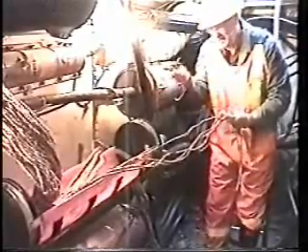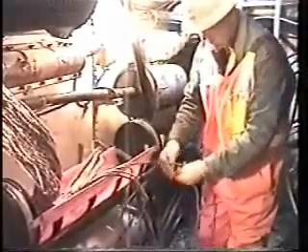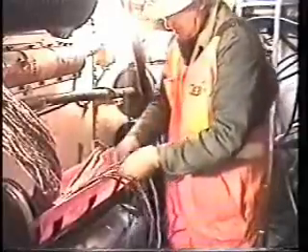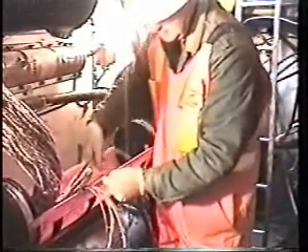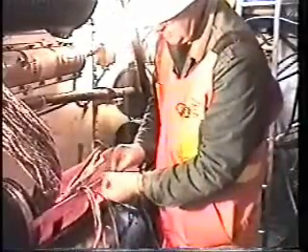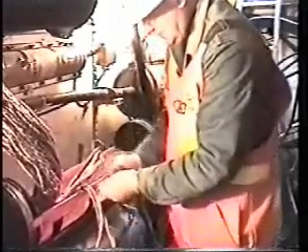So what I'm going to do — we have colors to tell us what the cables are, so this is something that we use a lot: little snips and scissors. We're going to cut these here. This is a really long cable now, but it's going to be shorter when we're finished because it's only going to come to the end of this splice case. So I'm going to tie this back so you can see the colors. This particular one has two colors — that extra wrap we don't count. We're going to get rid of that right now. This particular one has two colors, which are black and blue, and they're very greasy, so we're going to wrap those.